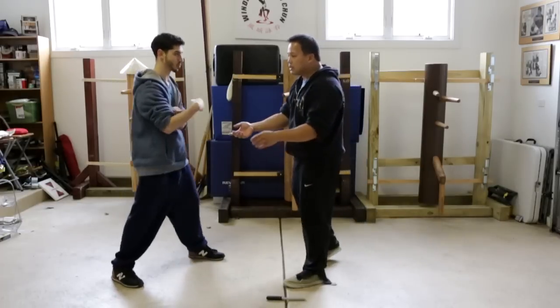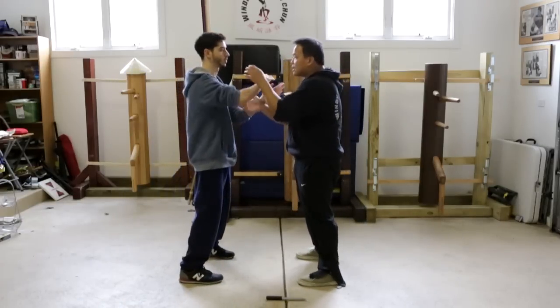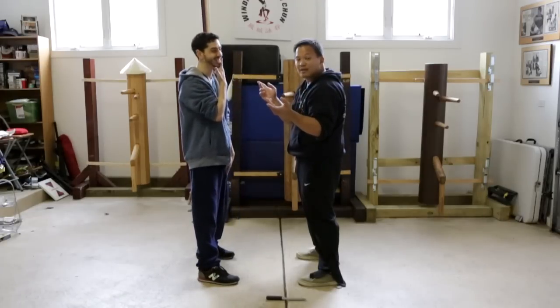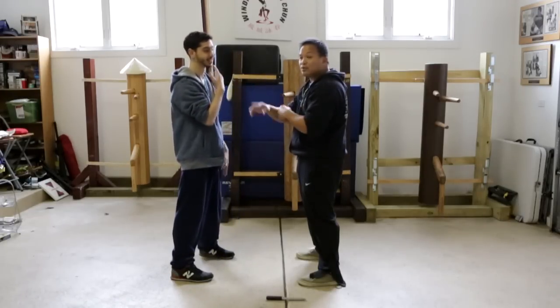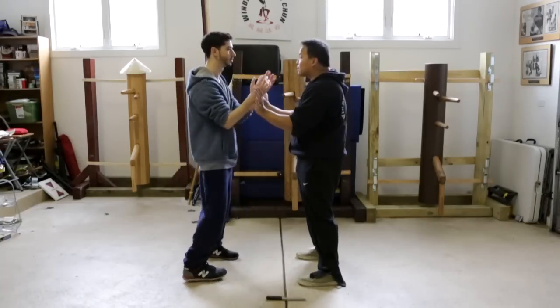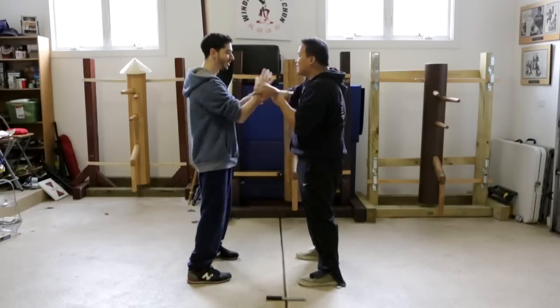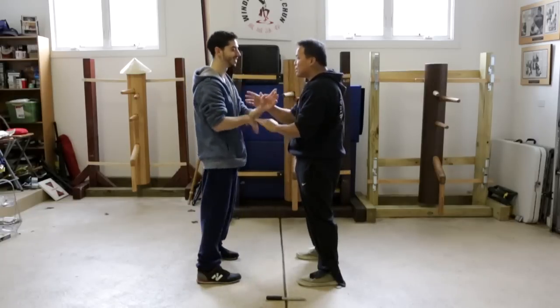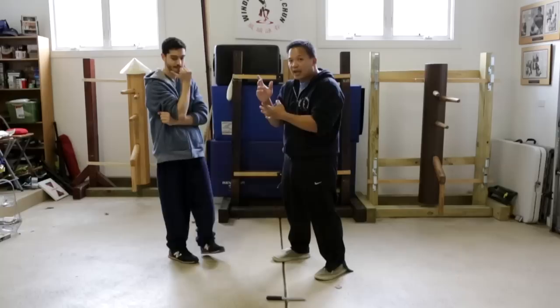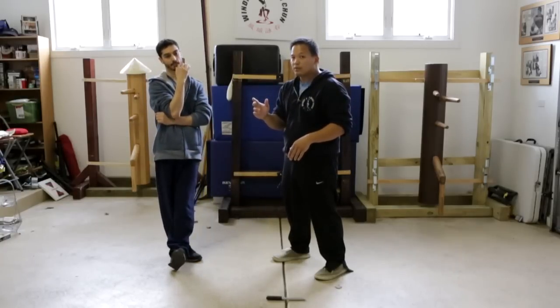Without arm connection to the body, you see a lot of hand techniques, it's like this, hand. See? It's weak. Right? Because you could do all this motion and it looks pretty. I go lop chop or whatever here, but there's no connection. Lop chop, no connection. This is weak. The hands just move right away. When the reality is, when he moves your hand, he moves the body. That's the end result. Okay?